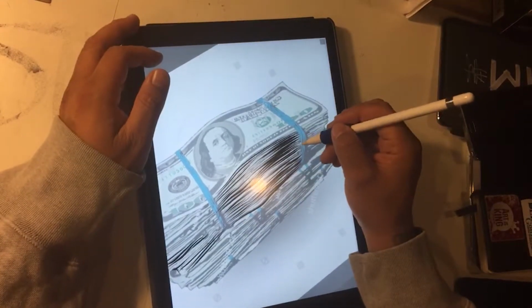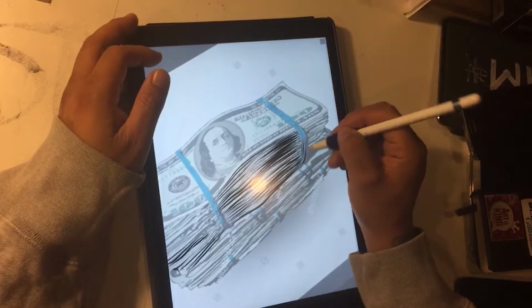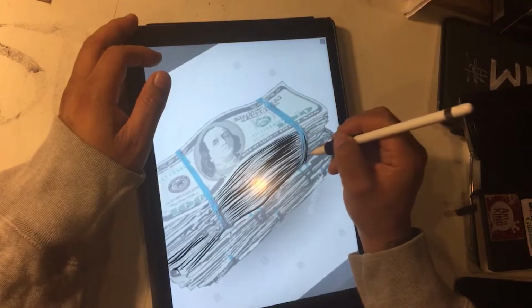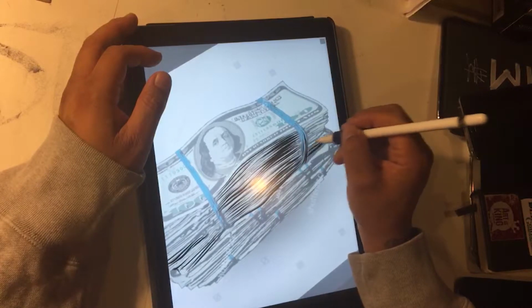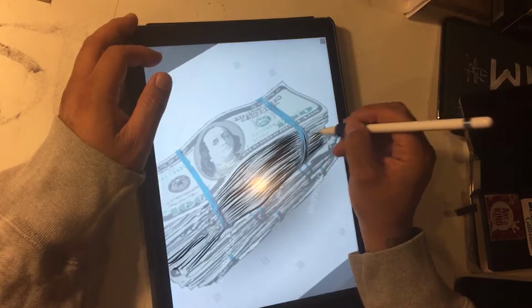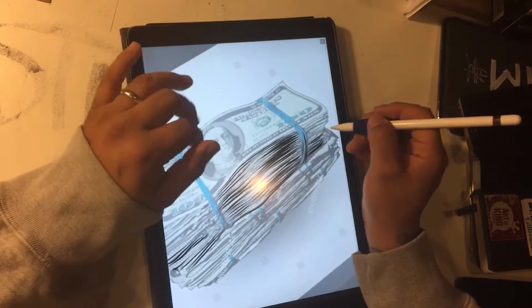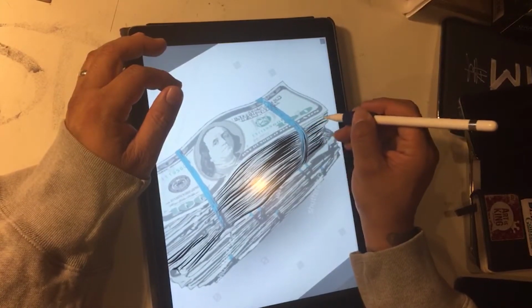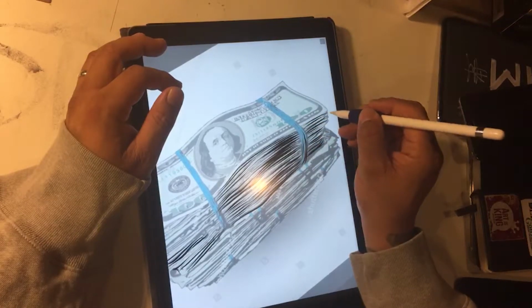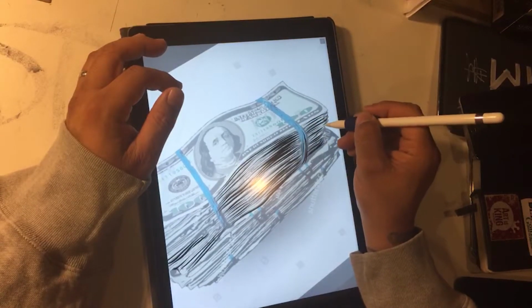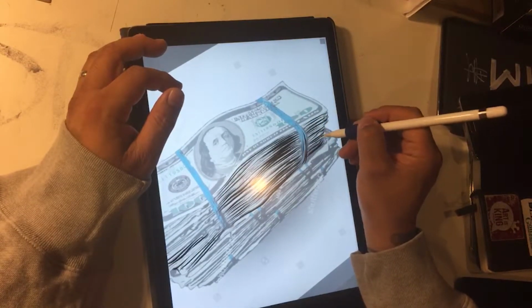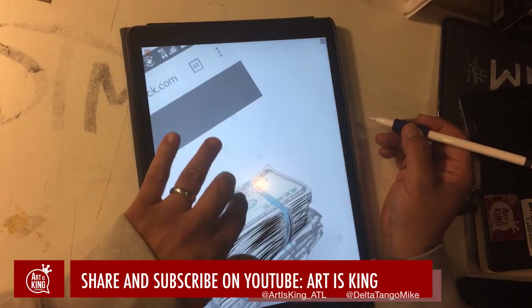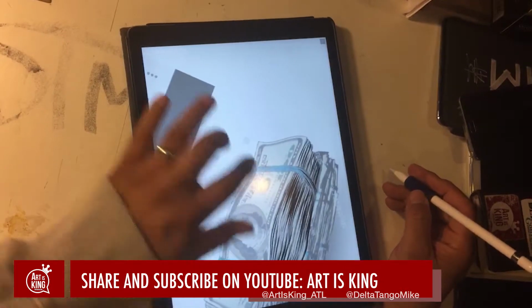Yeah. And then of course some of the rubber bands. This needs to have rubber bands. This needs to go here. And just taking my time. Undo. There we go. There. So, and let's make some turns right here. These are the edges of the money. Bring that down, turn it.